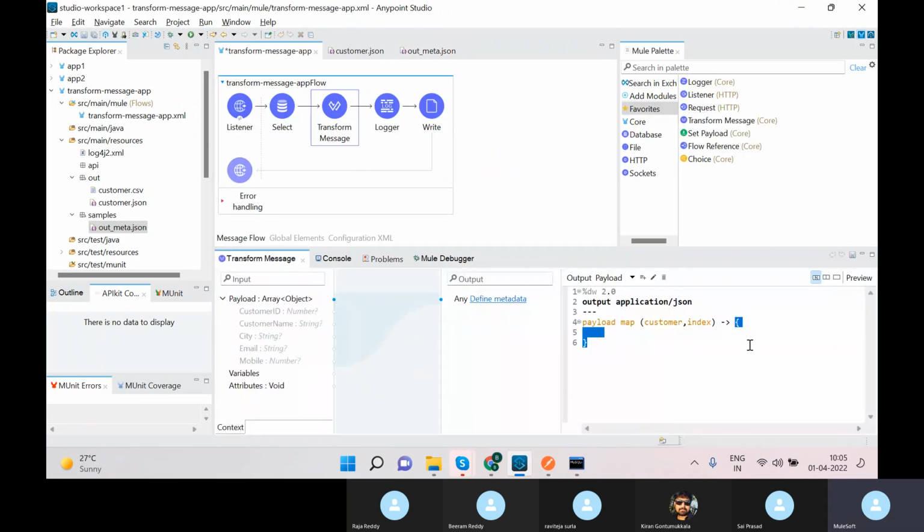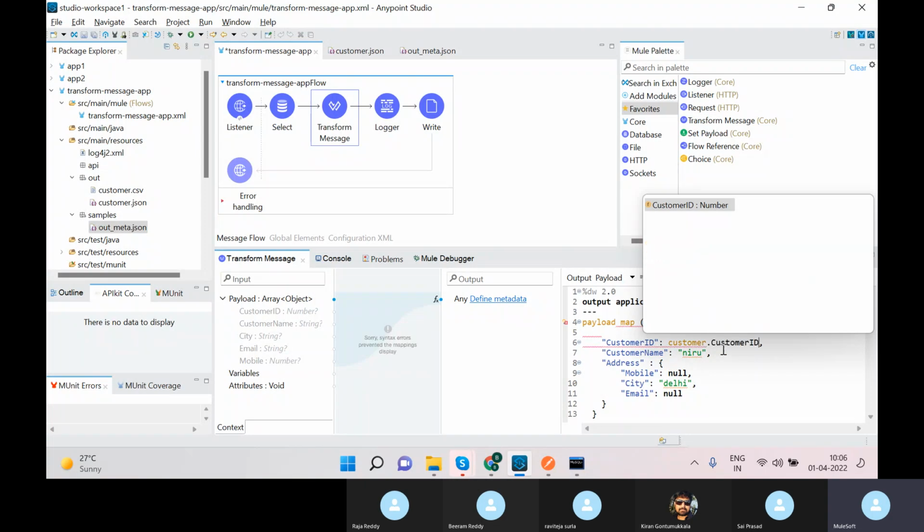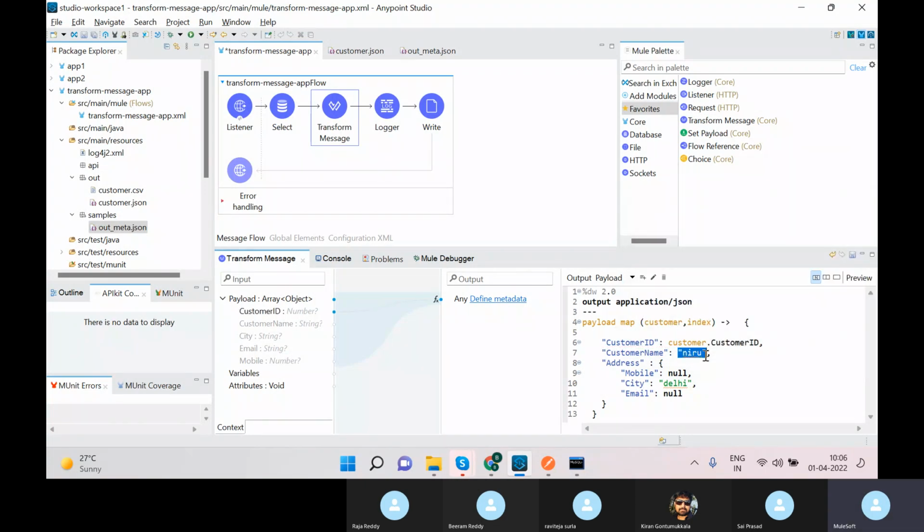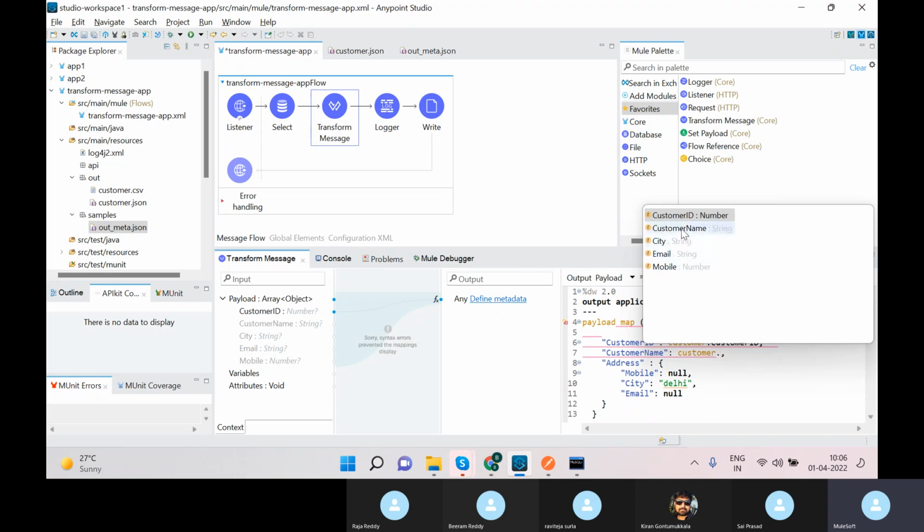First, I know the scripting, right? I'll write very fast, so try to understand, guys. Ctrl+V, customer ID. I know how to write the scripting, so directly I can write customer dot, automatically it will show some suggestions anyway.